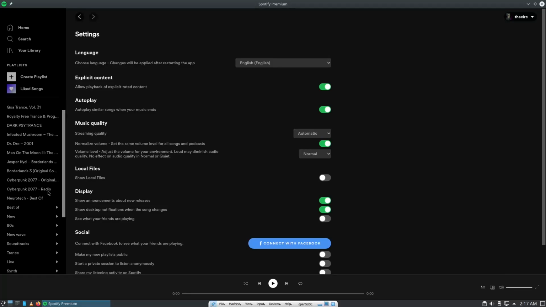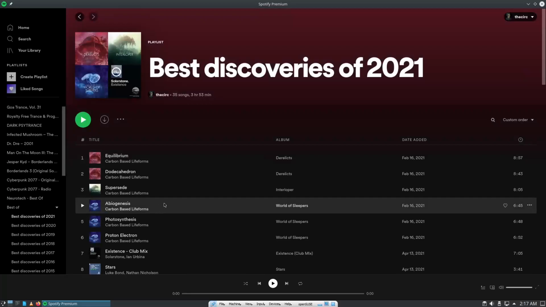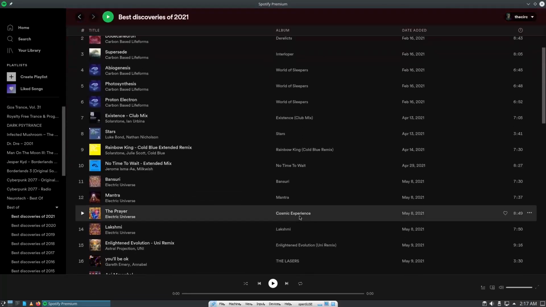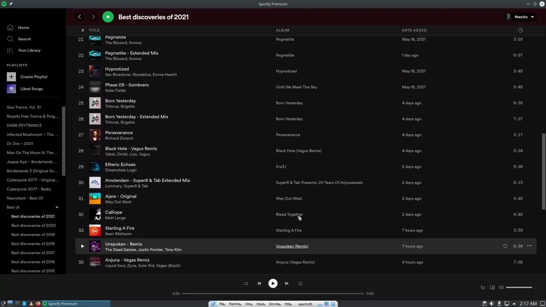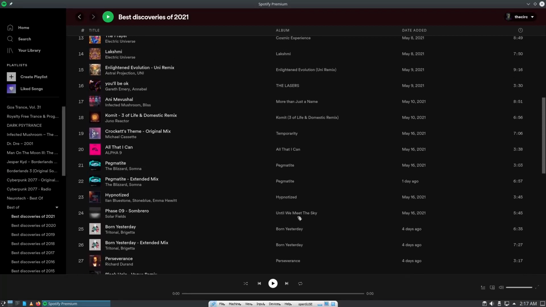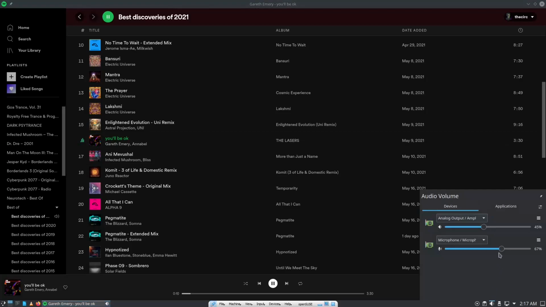But let's see if the sound works, which I think it does, which is super cool. The scroll is a little weird though. But, right, here we go. Really low though. Wait, hang on. There we go.